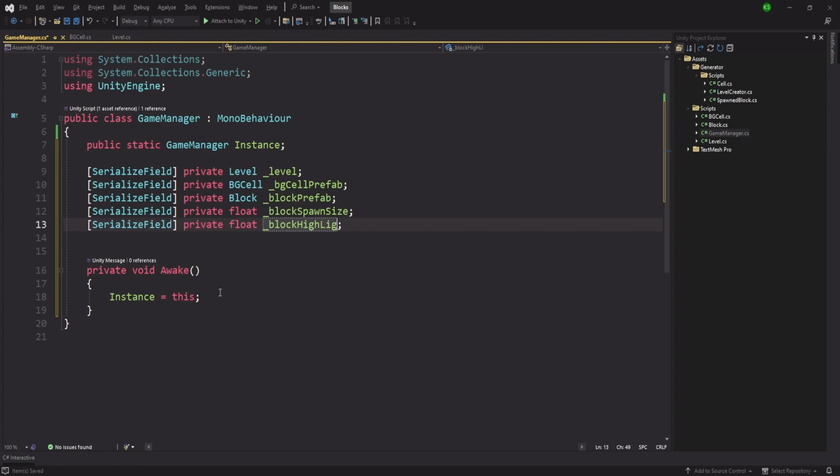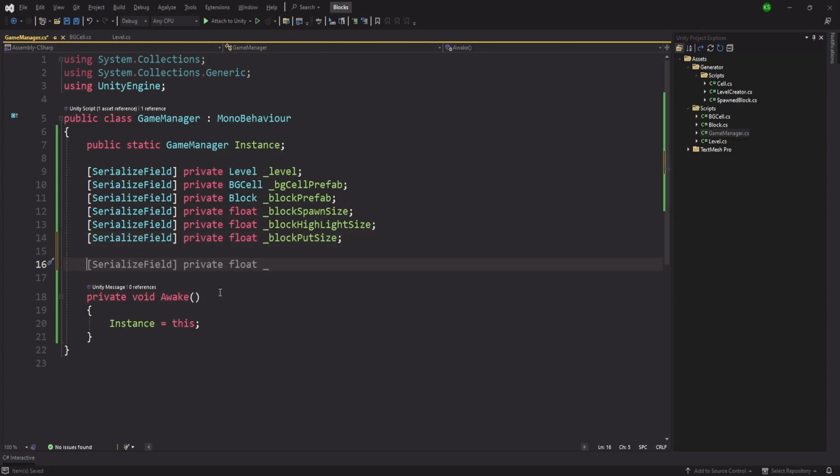So whenever we are going to highlight, then it is going to be not perfectly sized one. It will be around 0.9 or whatever you like. So next we are going to have the block lowlight size, put size. So whenever we put it down, it is going to be changed to size 1, and that we are going to save through a serialized field.